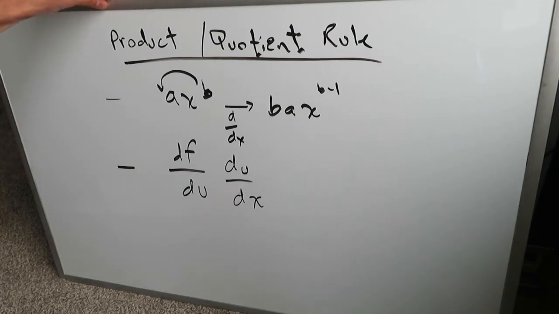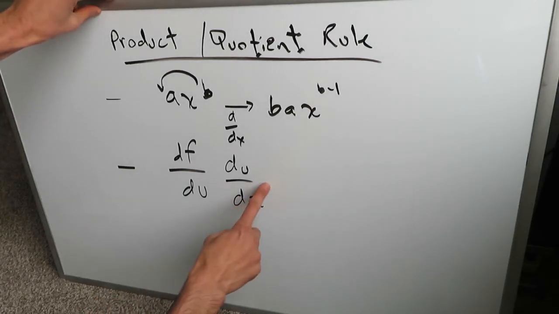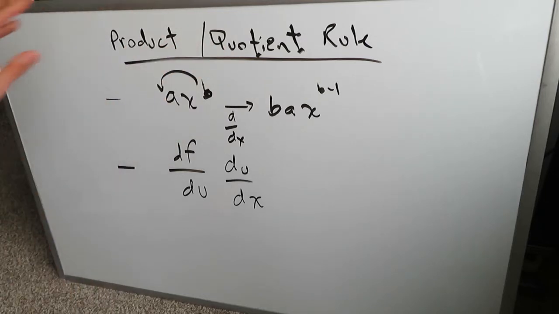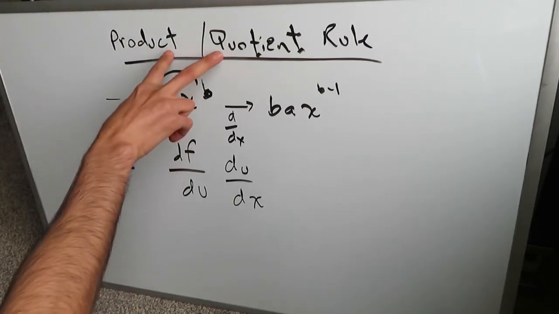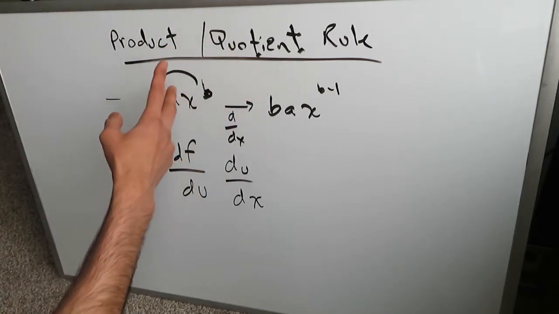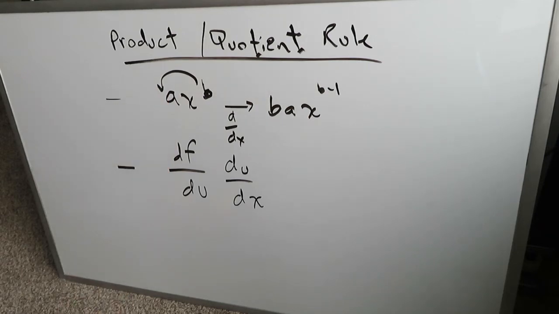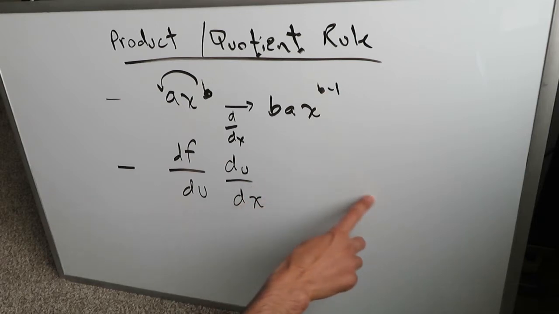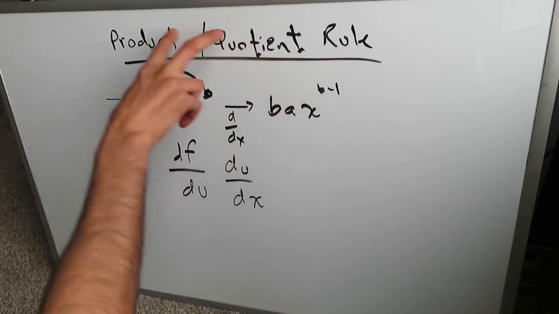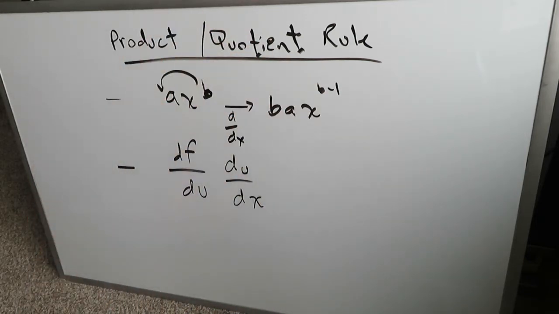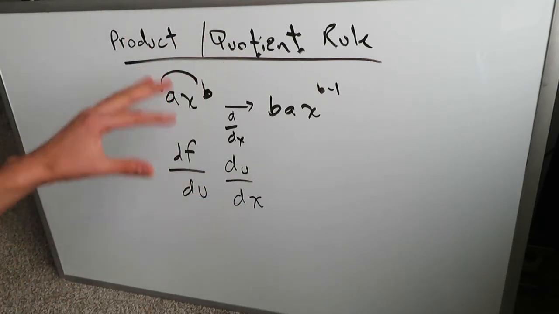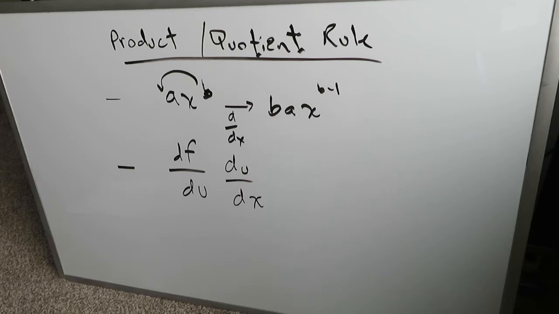Now remember, it made logical sense to talk about the chain rule before talking about the product and quotient rule, because in questions which involve these two techniques, it's very common to see the chain rule kick in at the same time or along the process of that derivative. So it has made sense we've learned the chain rule first, because now as we talk about the product and the quotient rule, we'll see the chain rule very likely come into that type of questions. So let's look at the template and the schemes for the product and the quotient rule.